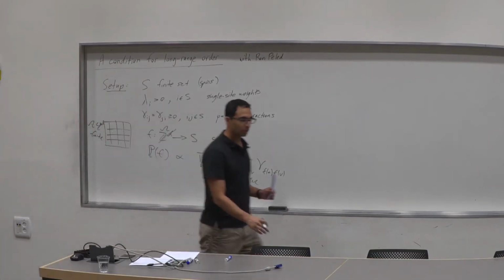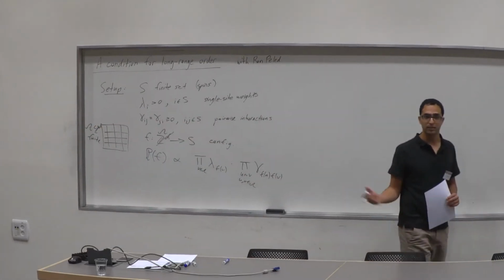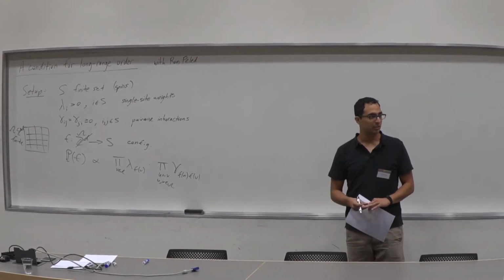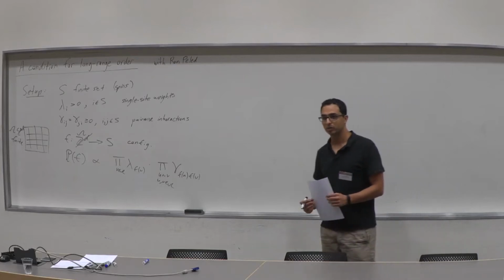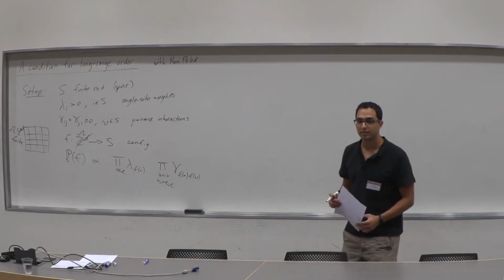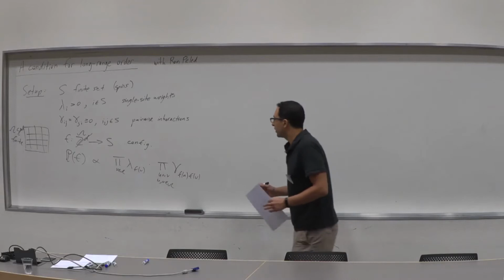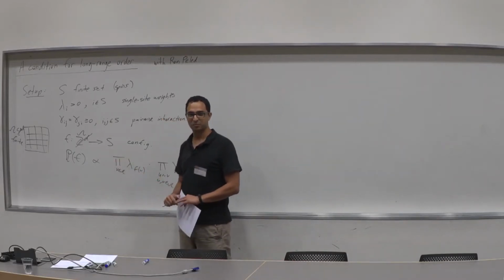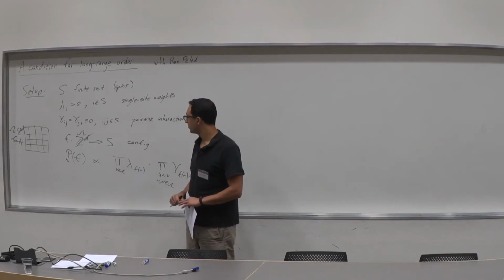Okay, so you may know a lot of classical models, spin systems which fall into this setup. The Ising model, the Potts model, maybe less well known, the hardcore model, or Widom-Rowlinson. No, I just mean otherwise this is an infinite product. And the P is not uniquely defined by this proportionality.